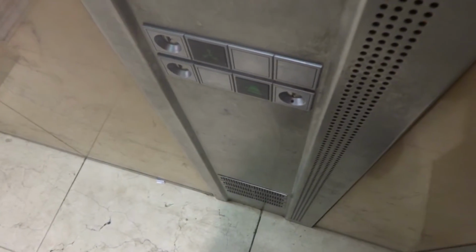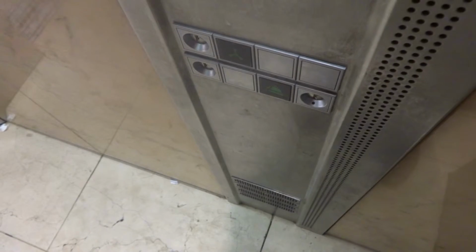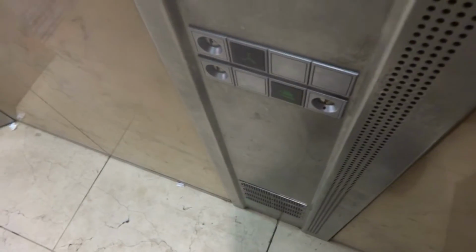There's the instructions. The inspection ammo. There's a full photo. Your lid. The building.